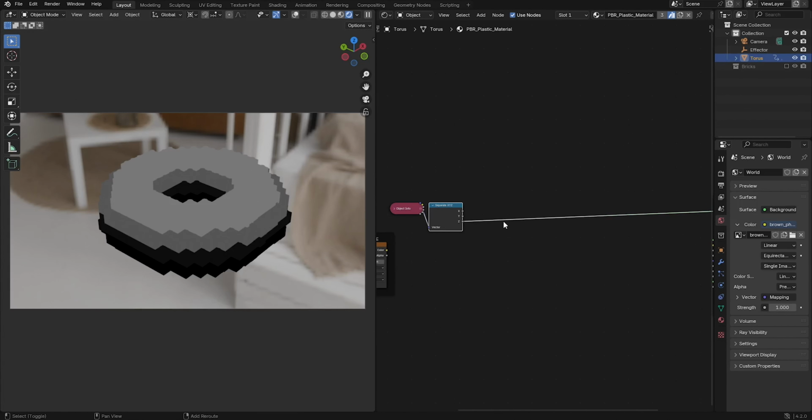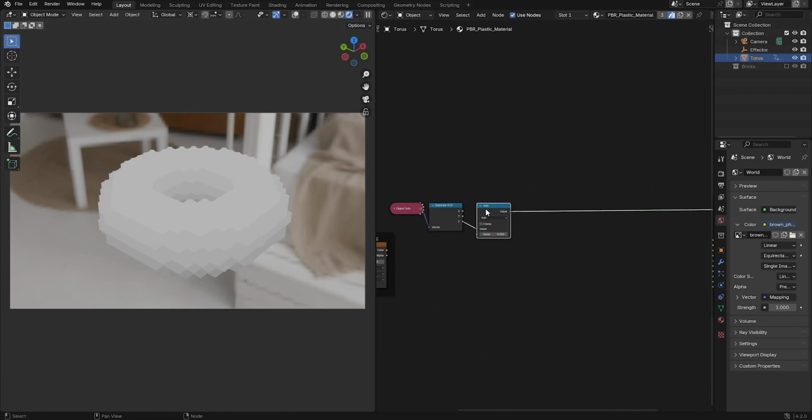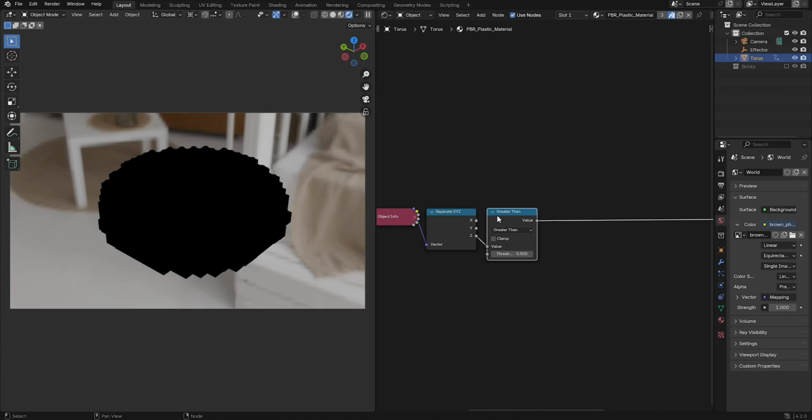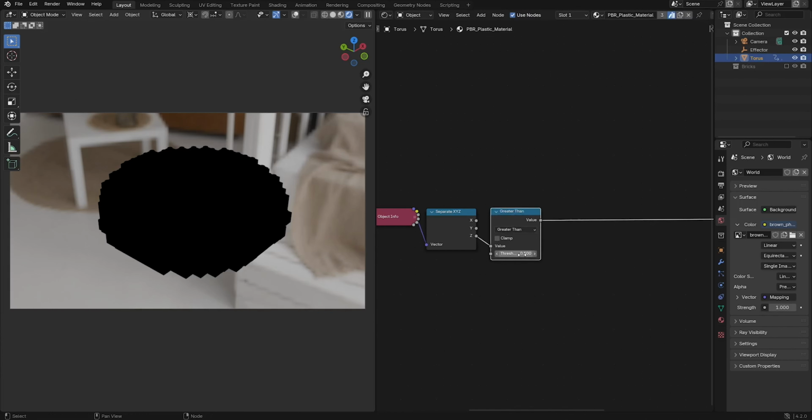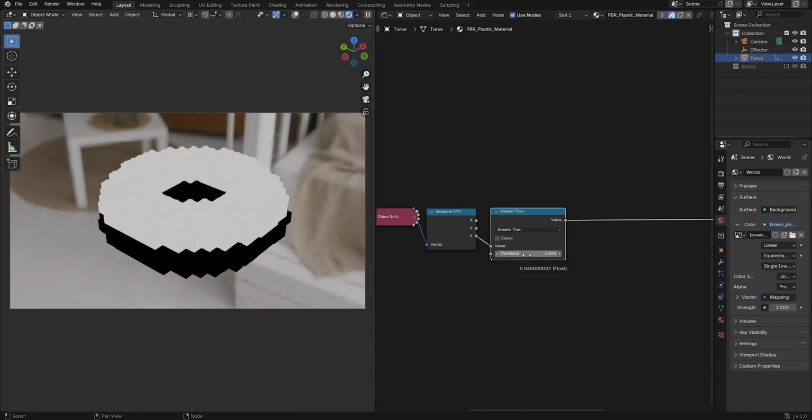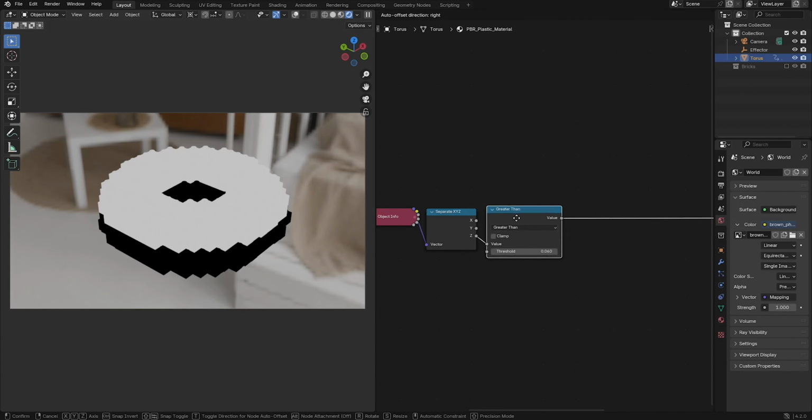And what I'm going to do now is search for a math node, and change this to greater than. Now everything's disappeared, and basically this gives me binary values. This means that values bigger than 0.06 are going to turn completely white, and below that number are going to be completely dark. And this is really useful for masking, so I'm going to use this as a mask.